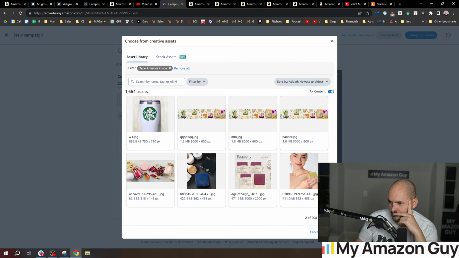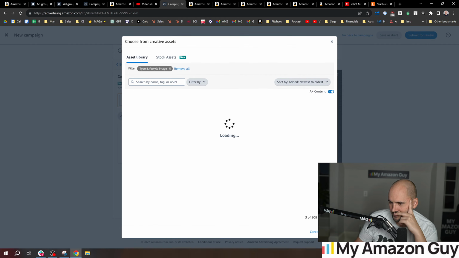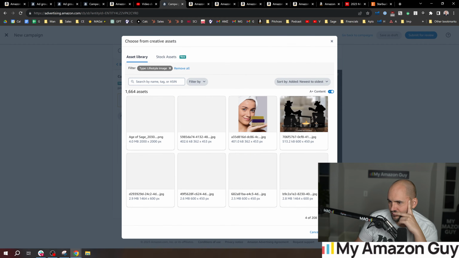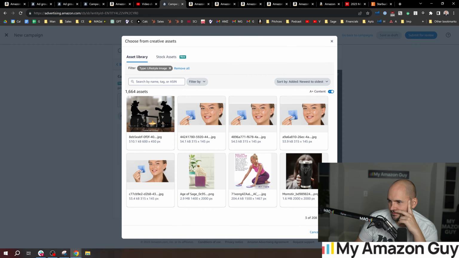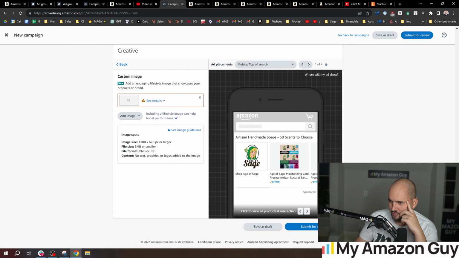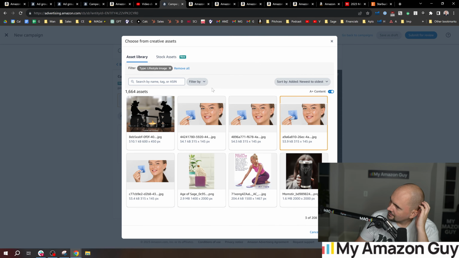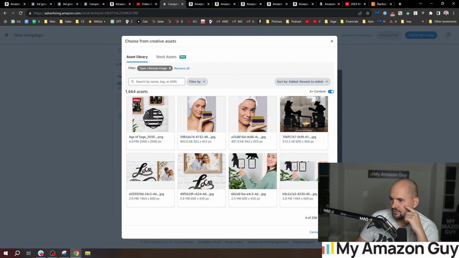So the challenge with how we've named our asset library is the keywords are not sensical. But this one might work. I'm not in love with it, but let's put it as a placeholder. See how that looks. Still not the right size. Okay. So that's not going to work. Let's keep looking through, see what else we can find.